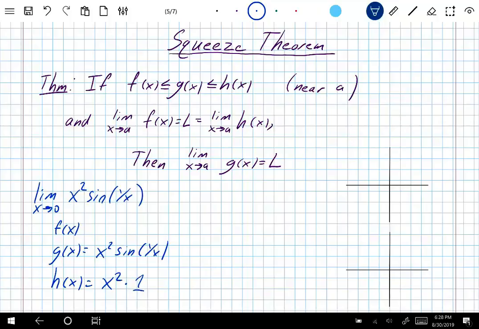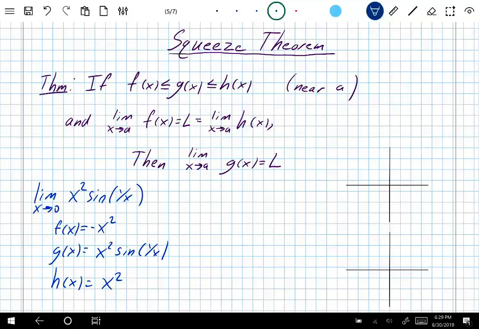As a lower bound, we could say, how small does sine of 1 over x get? And I hope you know how small sine of 1 over x gets. And I really hope you didn't just say 0 to yourself. The smallest sine of 1 over x, the smallest of any sine of anything, is -1. It goes up and down between -1 and 1. So the lower bound here is -1. Okay, so this g is always going to be in between negative x squared and positive x squared. And if I was going to graph this thing by hand, that's exactly what I would do as well.